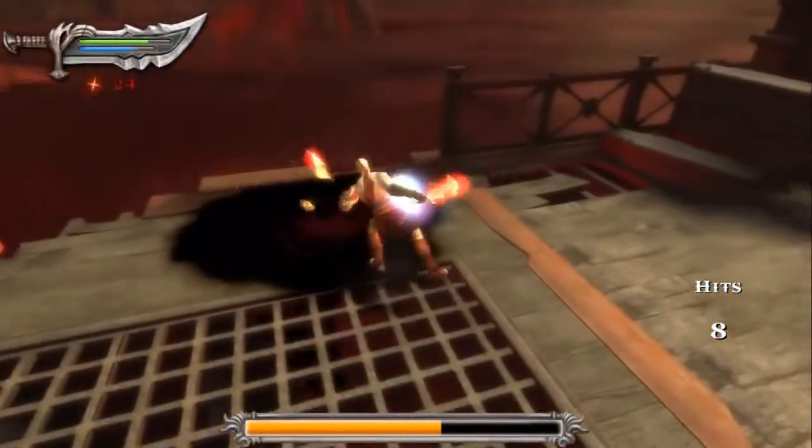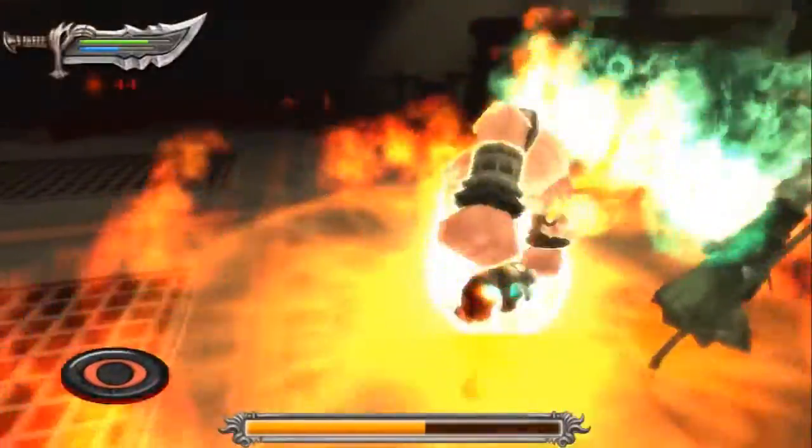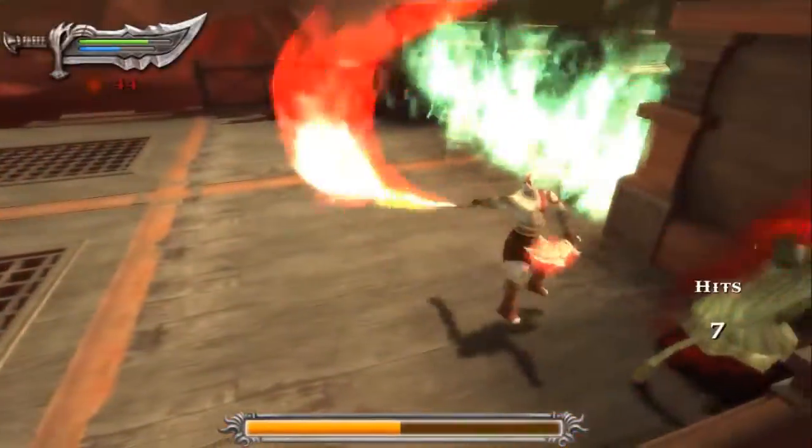1, 2, 3, 4, 5, 6, 7, 8. Oh, that definitely does a shitload more magic. Well, no, a shitload more damage. Let's try it again. 1, 2, 3, 4, 5, 6, 7, 8, 9, 10, and you're gonna have your ass handed to you on a platter.